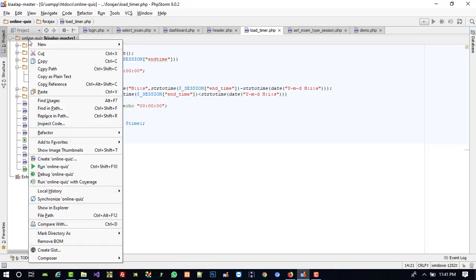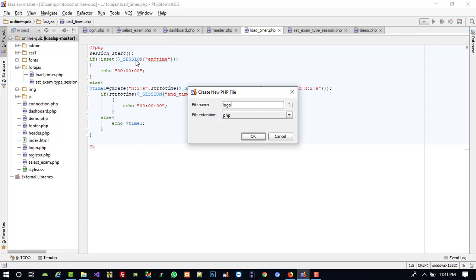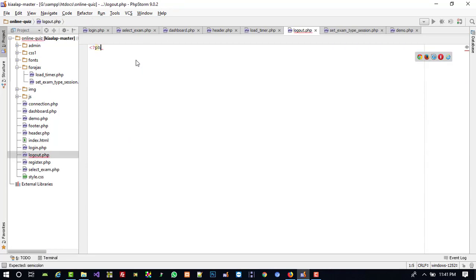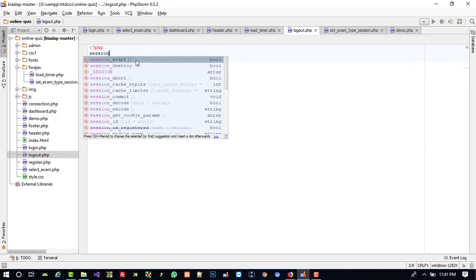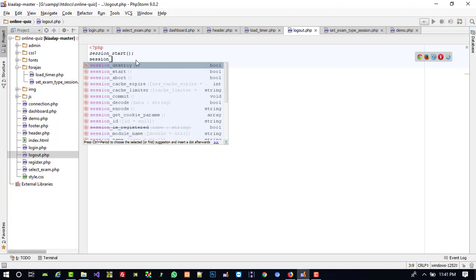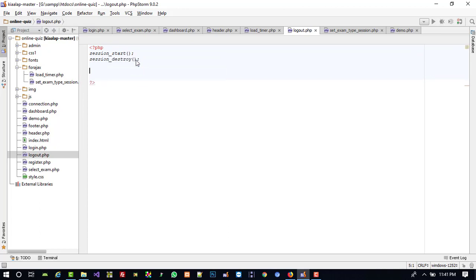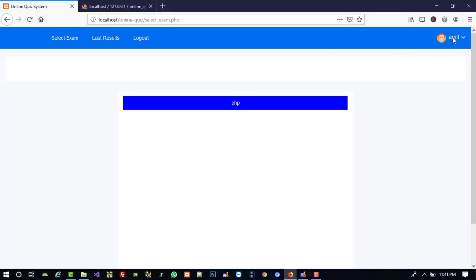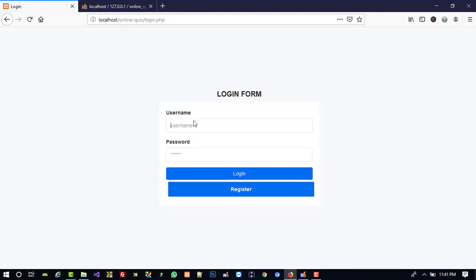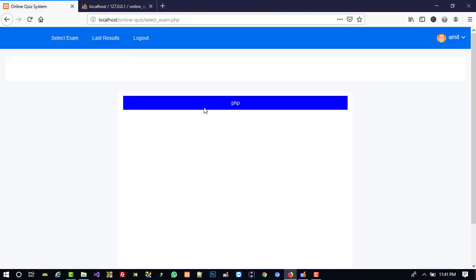Now we need to create one more page, and that is logout. So I'm going to log out now, and here I'm going to write my username, password, and when I'm going to select this exam, oh, something problem.